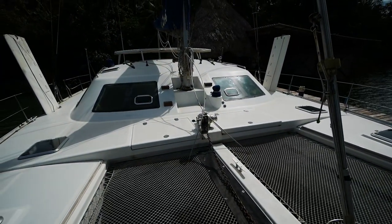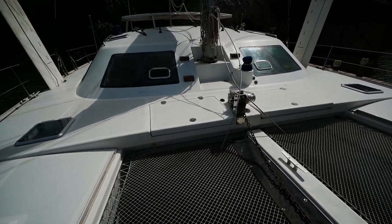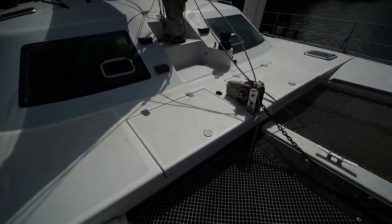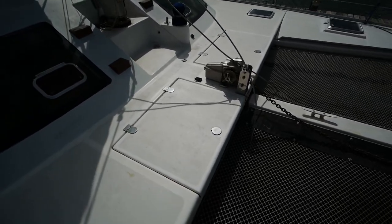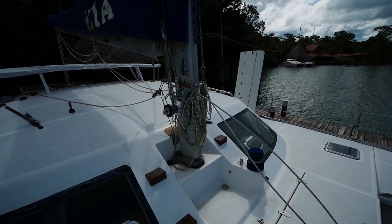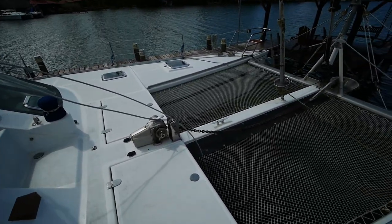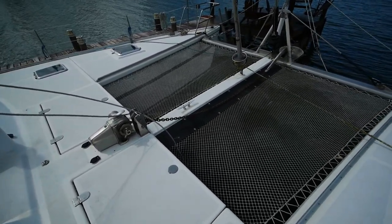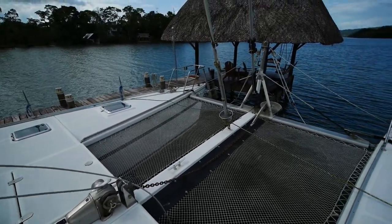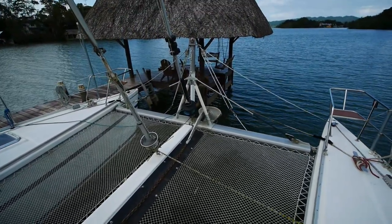This is mostly a performance feature — it saves on weight — but also the boat has spent most of its life in Guatemala, Belize, and Honduras. It's very humid down here and the owners felt it would be better to use Dyneema than 1x19 swage fittings that can rust and split apart easily. The cabling here is just a safety feature for lightning strikes — unfortunately the last lightning strike did take out the electronics and the lithium battery bank, but it will prevent hull damage at the very least. The boat has two forestays: a baby stay using a Profurl, and a larger forestay that runs on a Harken.